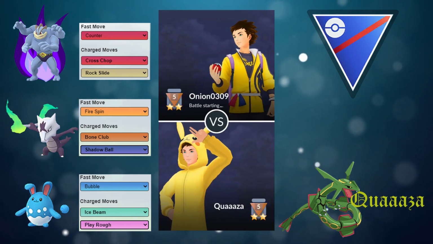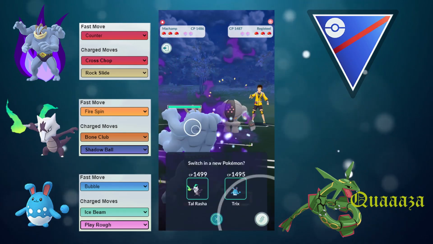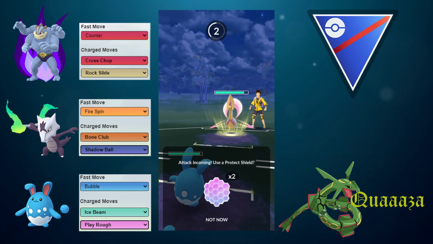So we're getting into the 3rd set here, and we're going up against Onion. I didn't catch the numbers there. Registeel lead. That's really positive. He makes a swap into Cresselia, and yeah, we make a mistake there. So that's one mistake that I made.